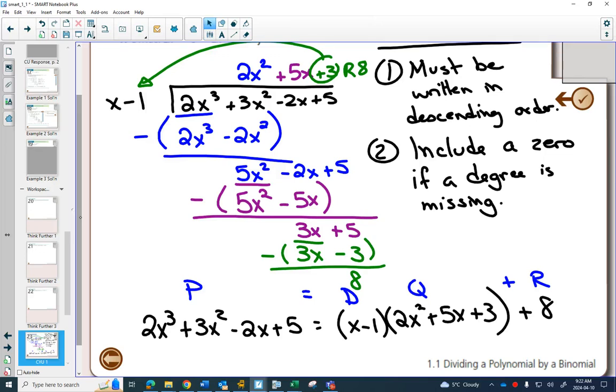for polynomials. If your remainder is 0, you have actually started to factor. And that's going to be one of the key themes in this unit, is can we factor things bigger than x squared? And the answer is yes. What techniques will we have to do? Do you just guess and check until you get one that works? Well, that might take too long. So we're also going to learn some techniques for doing that.